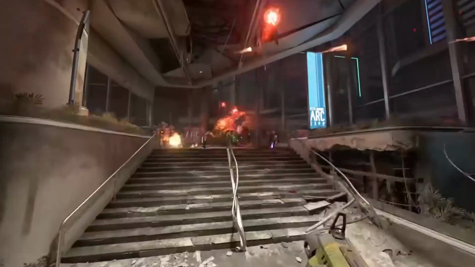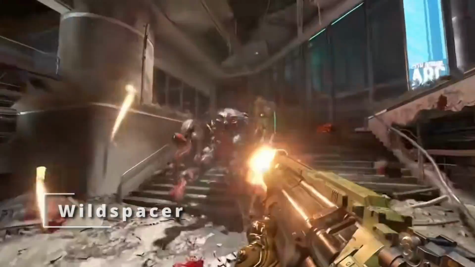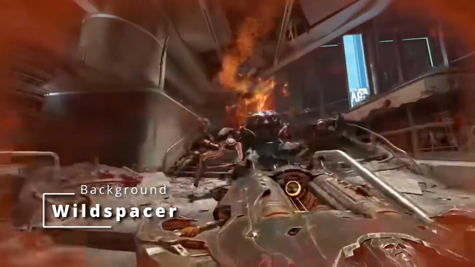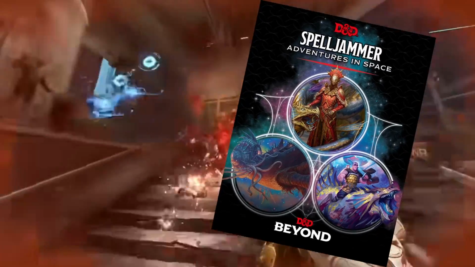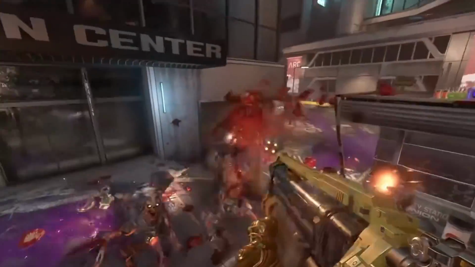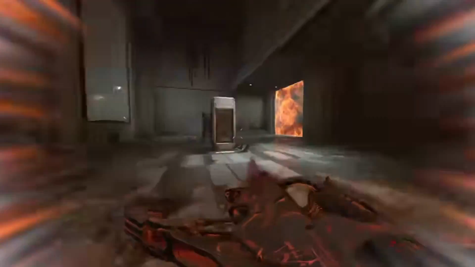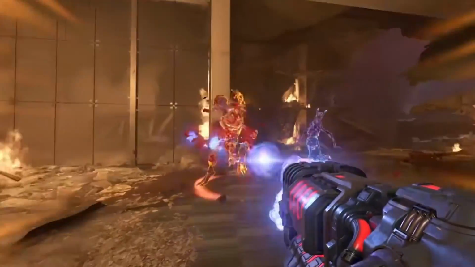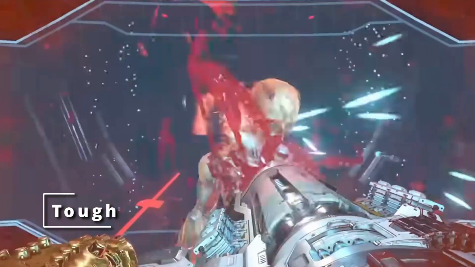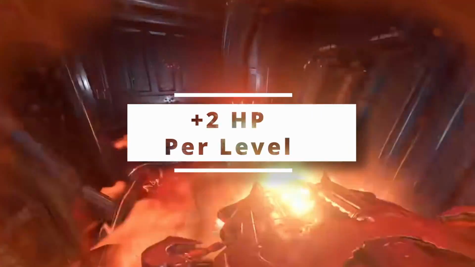Then when it comes to a background, since you're obviously a space marine, we're going to choose the Wild Spacer background. This comes from the Spelljammer books, and it's pretty much just a straight upgrade to the marine background, because it still gives us skill proficiencies in athletics and survival, tool proficiencies in navigator's tools and space vehicles, and then it has the additional bonus of giving us the feat Tough, giving us an additional 2 hit points per level, which we're definitely going to need because you're hard to kill.